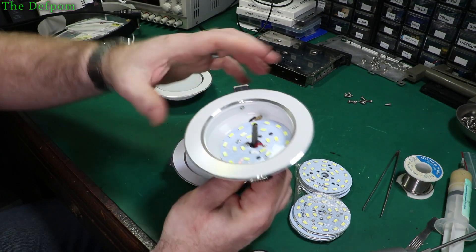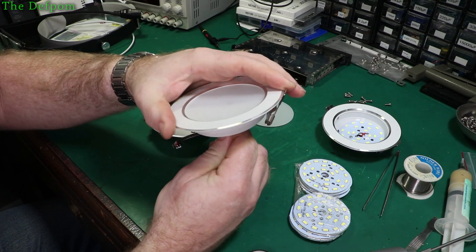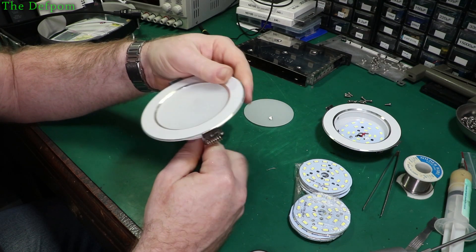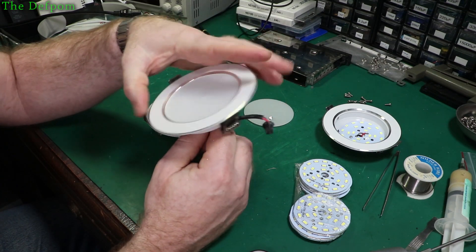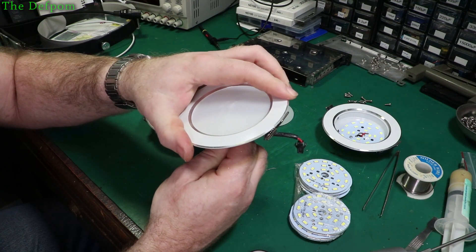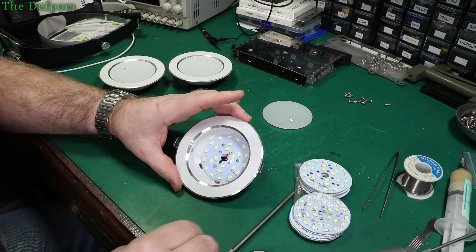Oh, this one just fell straight out - look at that. A couple of little bugs in there. I did have one fall out once, so maybe I'll put a bit of glue on it. Those two are looking like a pain. Anyway, we've got one to work with so I'll do one, and you can imagine what the other two look like. I won't repeat the process for those. Trying to get the things apart is going to be fun, but let's get these bugs out.